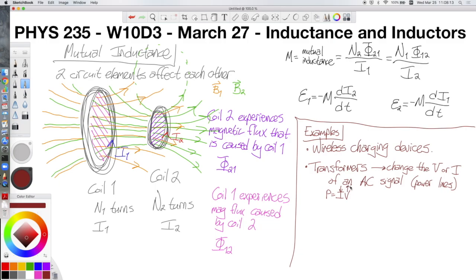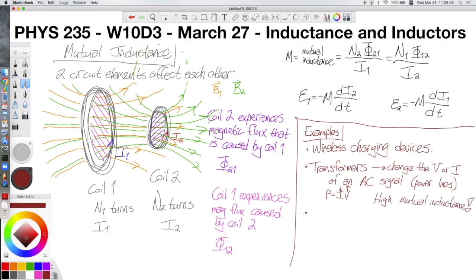So we use something called a step up or step down transformer. When the power is going up into those big power lines, it's a step up transformer, which raises the voltage of the signal, which makes it more dangerous, and it's why they're further up off the ground, but lowers the current. So a lower current means less voltage dissipated because of resistance, and the power company conserves more power and saves money. So here, in this situation, you would want a high mutual inductance.